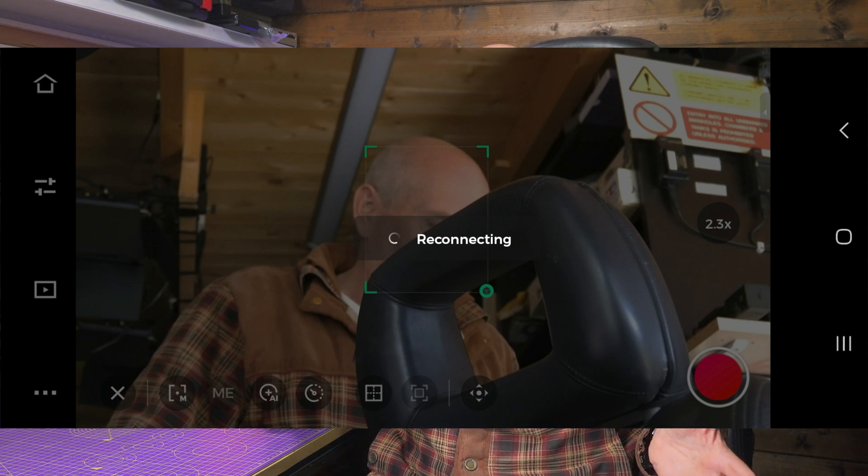Of course not everything's perfect. The software and app still feel a little bit clunky with connection issues here and there, but that feels like something a firmware update will address. The NDI license should really be included at this price. The Wi-Fi is still a little bit flaky for a live stream where you're being paid and want to keep the client happy. I'd also like to see a longer zoom on the next version — something like 20x would be brilliant for larger venues — and a carry case should be standard, not just a box. As it stands the Tail 2 will just flop around in your bag with no lens protection.